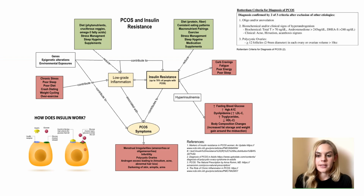What is PCOS? PCOS is a very complex medical condition that involves multiple organ systems. We are still learning about all the different factors that cause PCOS, but know there is often a strong genetic and epigenetic component. Diagnosis is confirmed using the Rotterdam criteria. Uterus owners must present with at least 2 out of 3 of the above criteria to receive a diagnosis of PCOS. Although research is still exploring contributing factors to this complex condition, we know that in many cases, insulin resistance seems to be one of the driving factors.